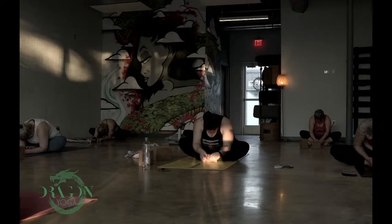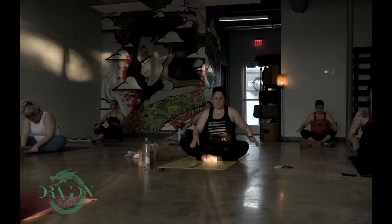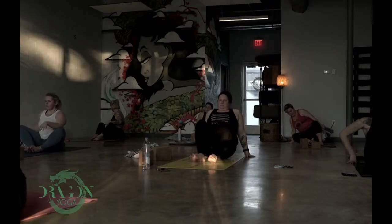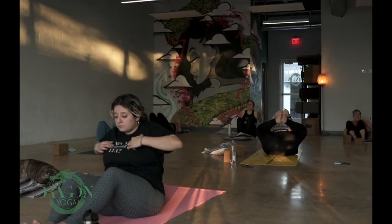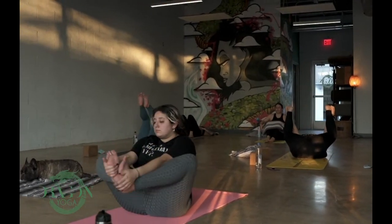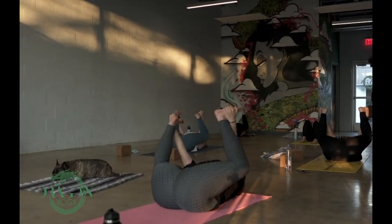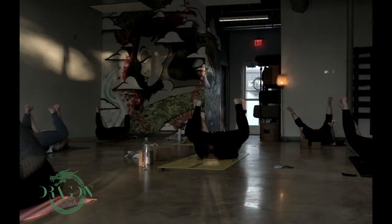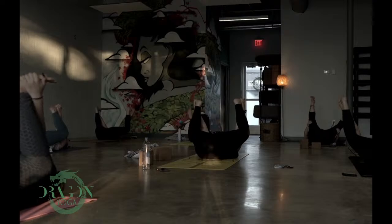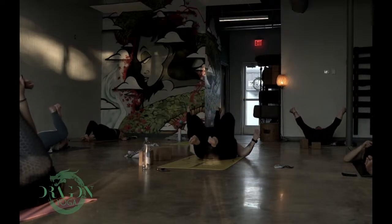And then start to walk back. As you start to roll onto your backs, you're going to grab the outside edges of your feet coming into that happy baby. So your heels stack over your knees and you're arching your sit bones towards Western. Shoulders are on the mat. And then you're going to slowly start to release one foot at a time, taking your hands beside you, palms up, closing your eyes, and letting everything relax into the mat.